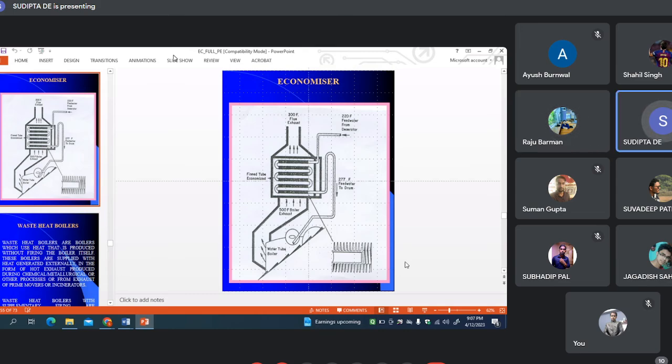Now, one area of economizer application is the boiler, because in a boiler, the flue gas after passing through the so-called superheater and evaporator still has a significant amount of heat. So if you allow it to go to the atmosphere, there will be a significant heat loss. So what you can do is put an economizer section at the last section of the flue gas before it goes to the atmosphere.